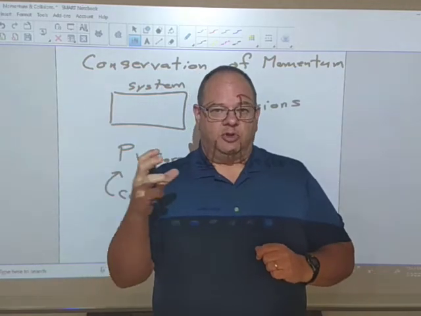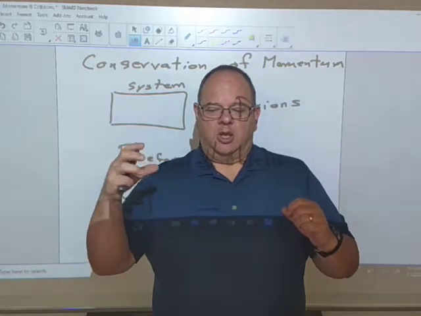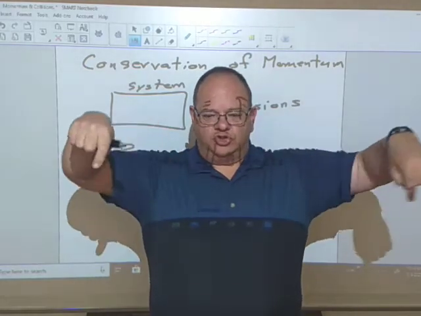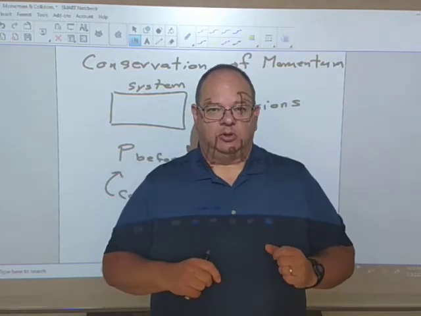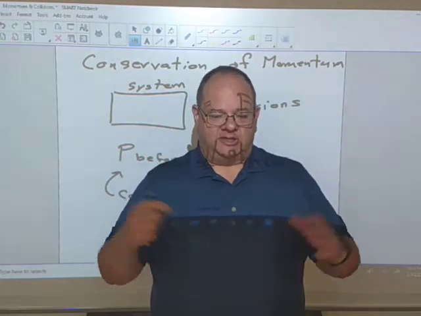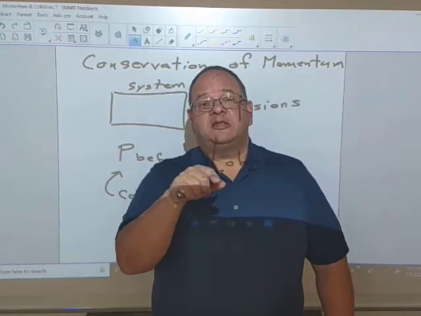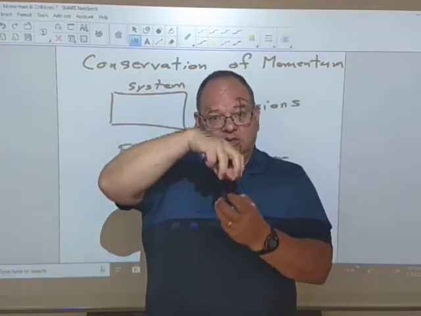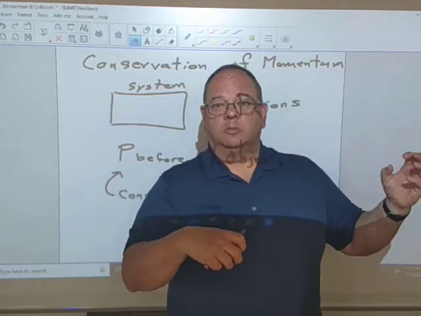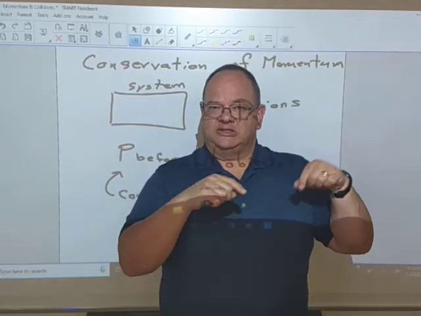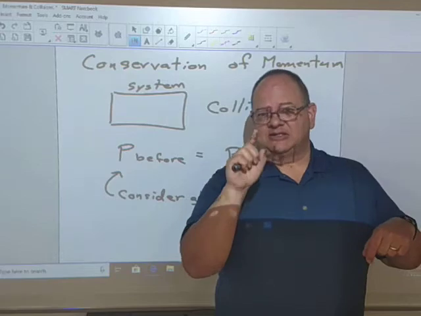Now the cue ball is rolling across the table and strikes another ball. If you could just draw a box around all the balls on the table, the total momentum as they hit each other stays the same. Now the momentum might change. The cue ball might lose some of its momentum and the other ball gains momentum, but the total stays the same. That's what conservation means in science. Stays the same.